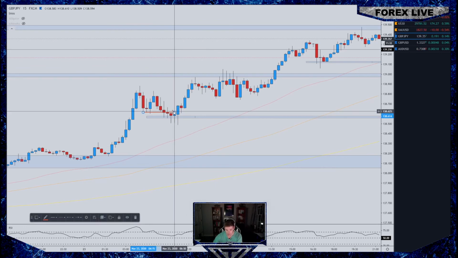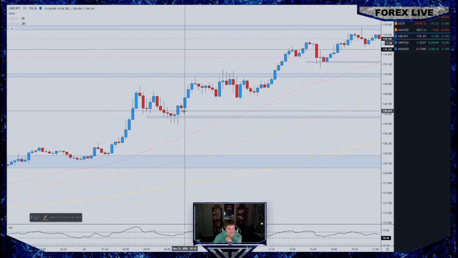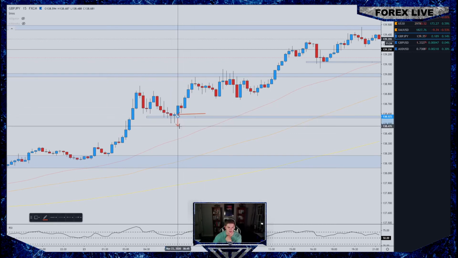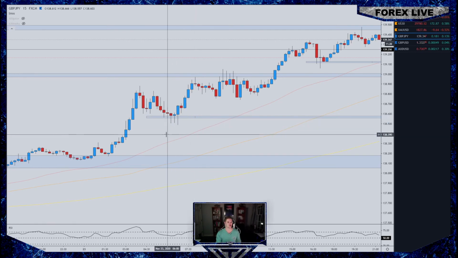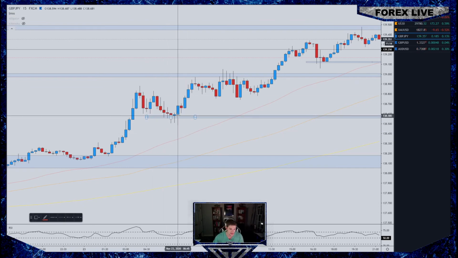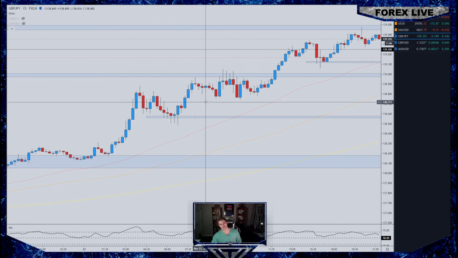Now, my original bias, I took a sell, but then I switched to long. If I had taken a long here, but then it started pushing down and closed bearish, I'm done trading. I can't then go bearish, bullish, bearish. I can't keep going back and forth, because what could have happened was it could have closed bearish, but then it could have just been consolidating and then went right back up and closed bullish and continued up. You can't get chopped around like that. You really shouldn't change your biases more than once.